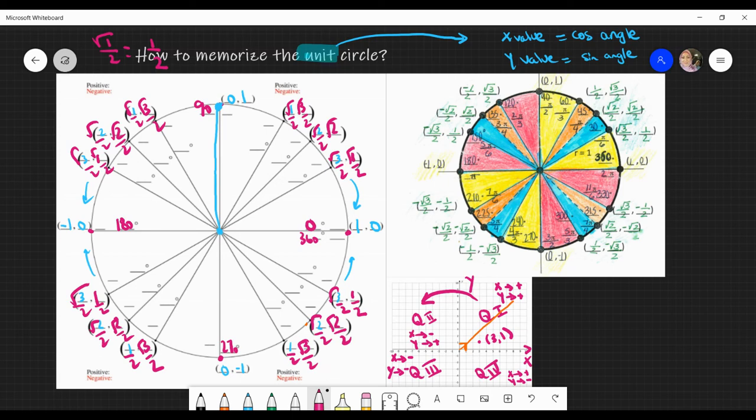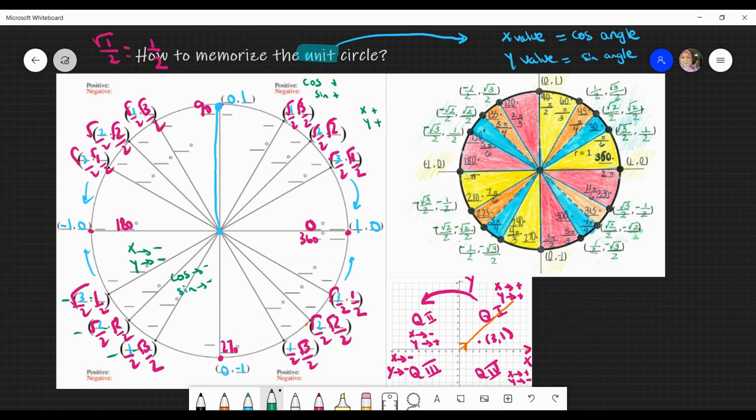And now, in a similar way to how we interpreted the sign of x and y, everything is positive here. So the x is positive, cosine is positive, and sine is positive because x and y are both positive. I go to the third quadrant, both are negative. So I place a negative everywhere. So x is negative, y is negative, which means cosine is negative and sine is negative.